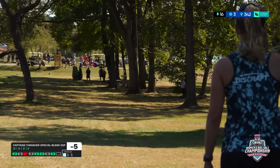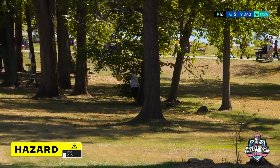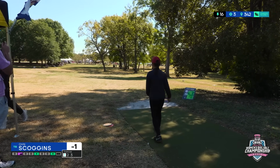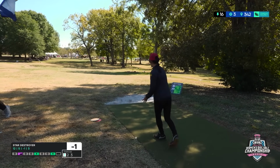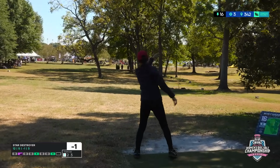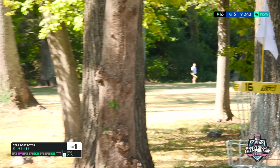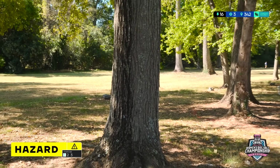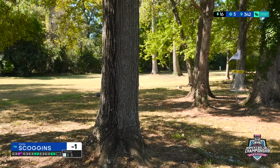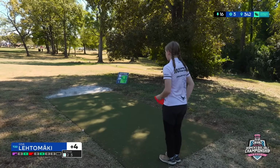There was a ripping headwind left to right. You can see Missy's disc once she shows the underside just getting carried into that hazard. It can be kind of brutal right there because those big trees really block the basket. Oop, bye. Yeah. See that? There's where the tree was. Oh, is it coming back? She tried. And we'll have a chance to save par from the hazard there, though. I do think it's good that this one's hazard, not OB.